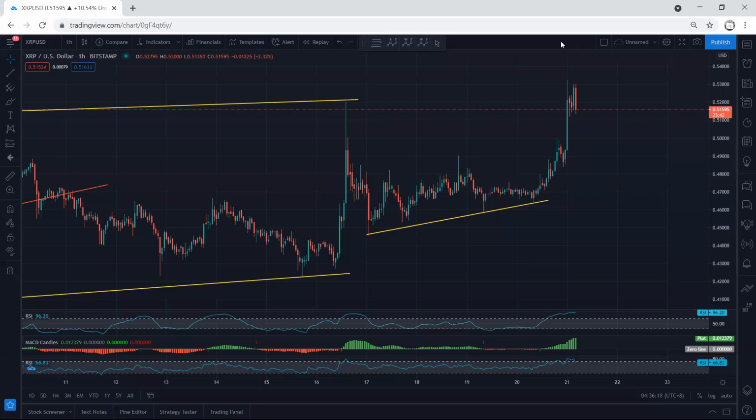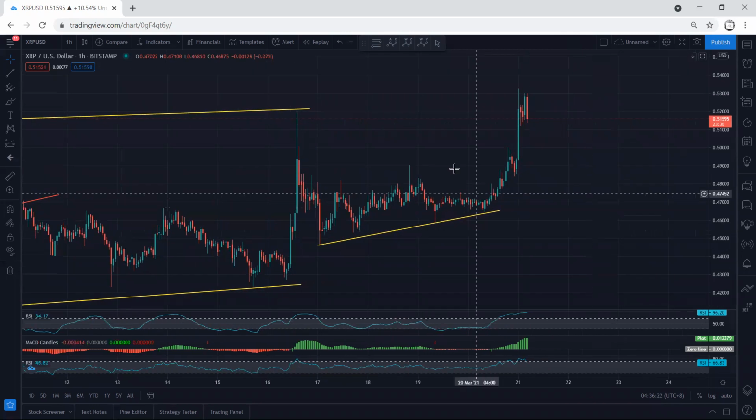XRP, we start with the 1 hour chart. If we refer to our analysis when the price was within this move, we mentioned we can still expect the price to break the top before we look for the down move. And we mentioned if we want to look for a trade, any flag, sharp move with the flag, we can look for buy. We have three opportunities to look for buy. Even the price broke this one, and this is where we expected the blast.